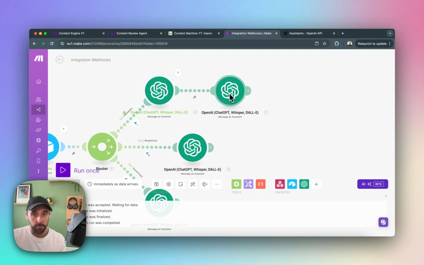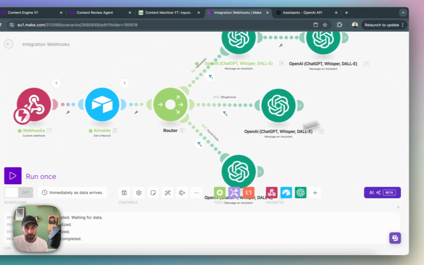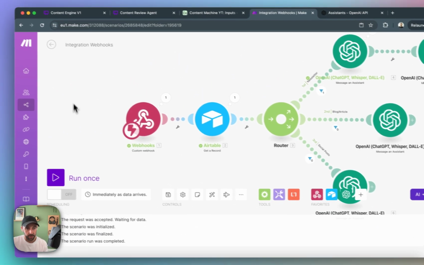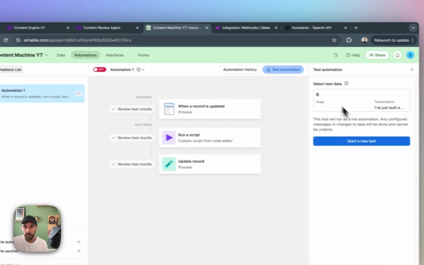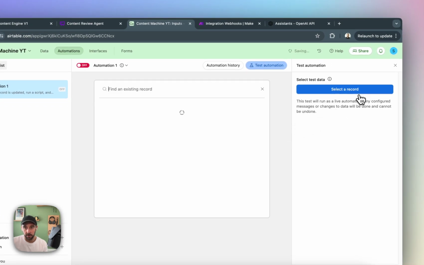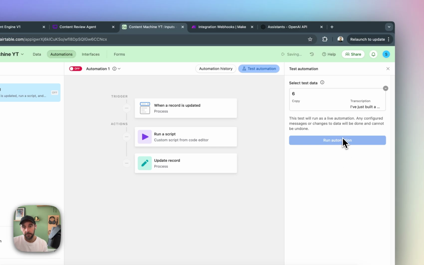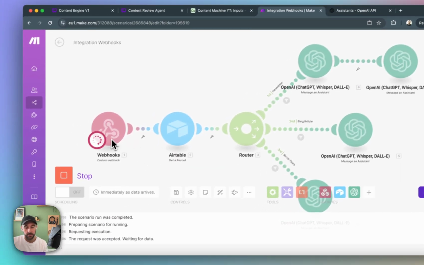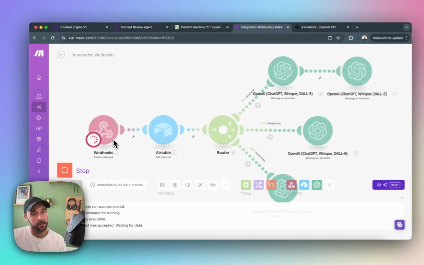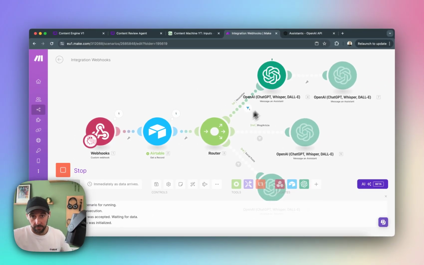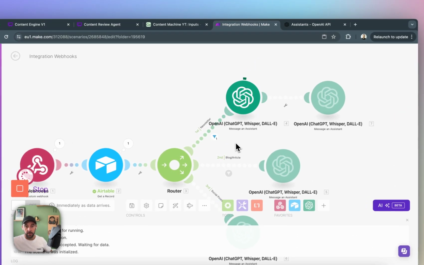So if I just run this quickly, we're going to go run once, do a new test, select record, grab number 6 again, and run the automation. It's going to catch that data, and first off send our summary from our initial tiny idea to our newsletter creator.